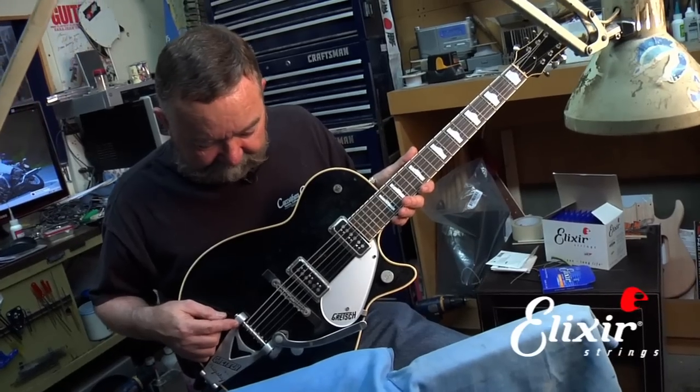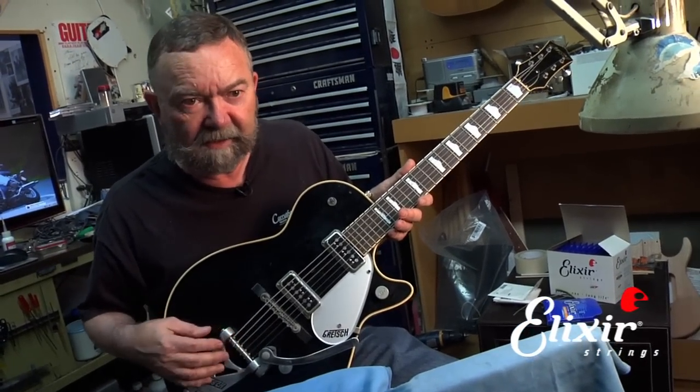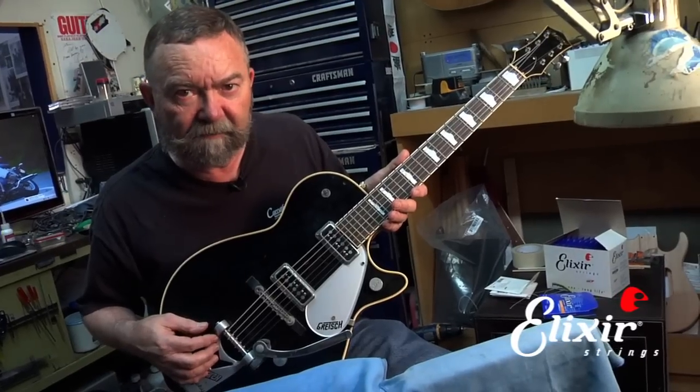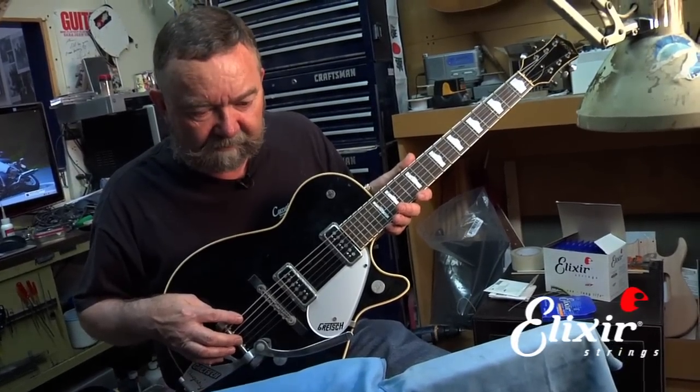One thing to keep in mind is it's probably easier to change one string at a time because the rest of them will stay more in tune, and then as you put the new string on, you tune it and then move on to the next one. So we're going to take this string off and put a new one on. We'll show you the technique.